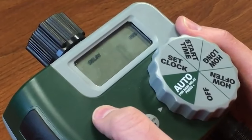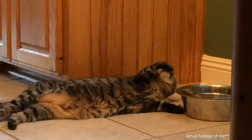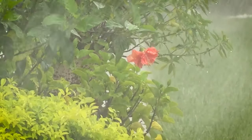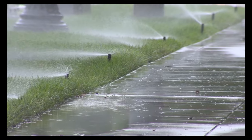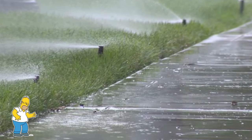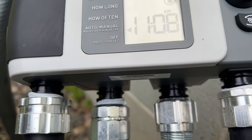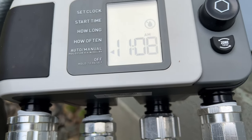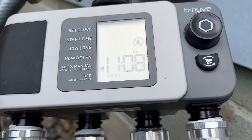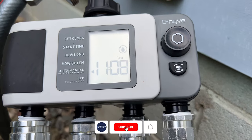If you're like me and you're forgetful with a hint of laziness, then I'm sure there are going to be days where you forget to set a rain delay and your sprinklers are running while it's raining outside. It's happened to me plenty of times. That's where this Orbit B-Hyve system comes into play. I bought this specifically because I just wanted a set it and forget it type of system where I don't have to manually set a rain delay if rain is in the forecast.